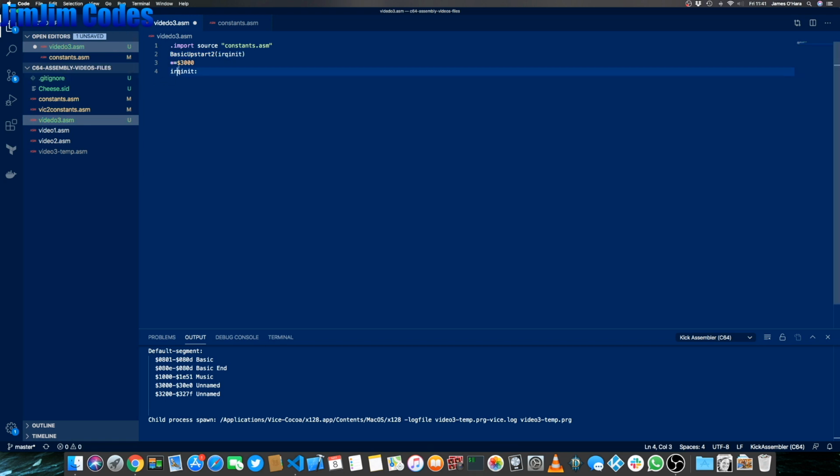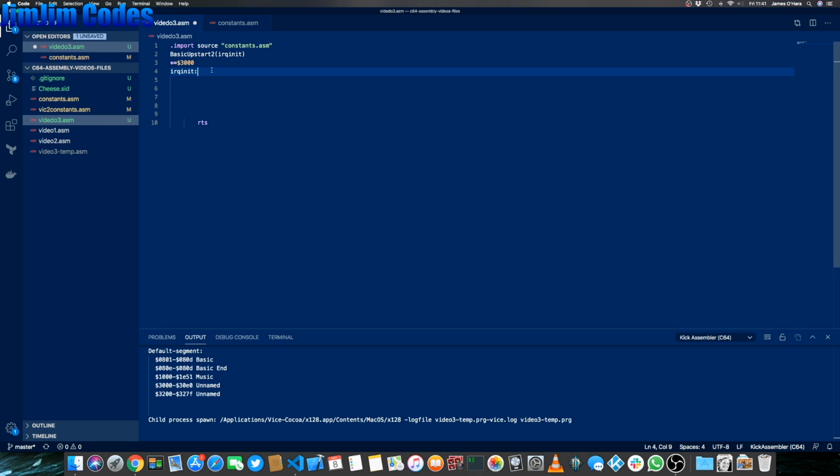So what this program will do now is go to this address using a BASIC syscall, which is generated here, and run, and there's nothing to run obviously at the moment. So I always like to put an RTS at the bottom, so that will return back to BASIC whenever it's done. So this will actually do nothing at the moment, it will just go back into BASIC.